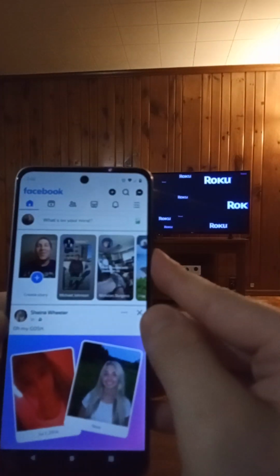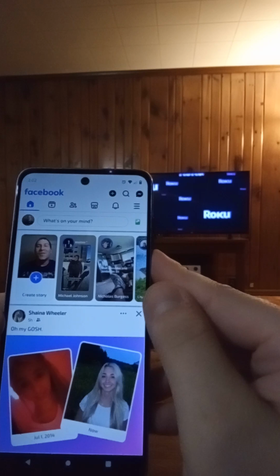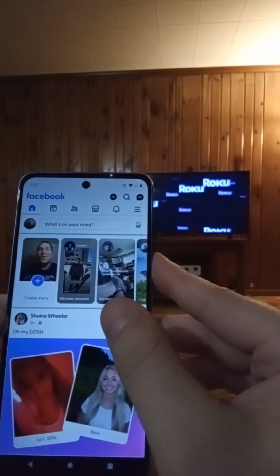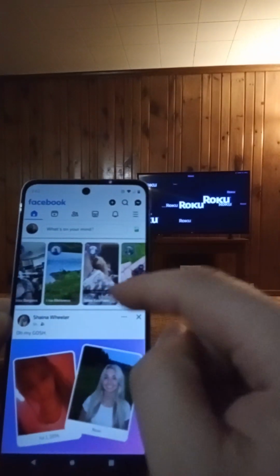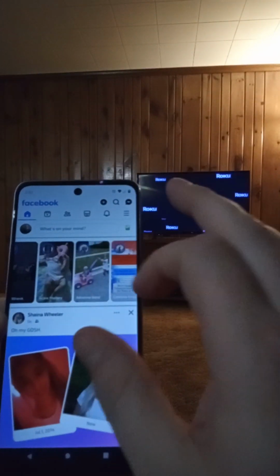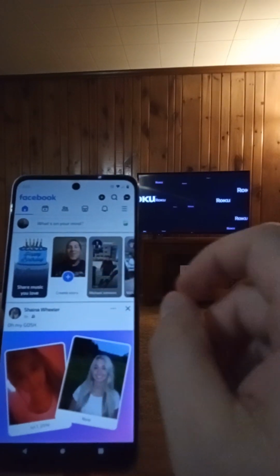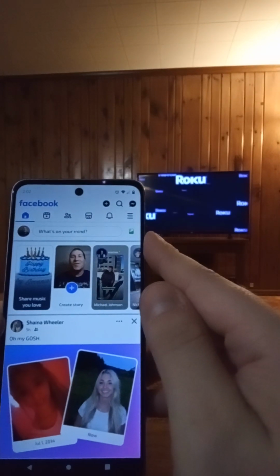Facebook's so easy. All right, so yeah, up here are the stories. You click on those, the people can see that you watched them. If you wanted to make one, create story, but you know how to do all that.